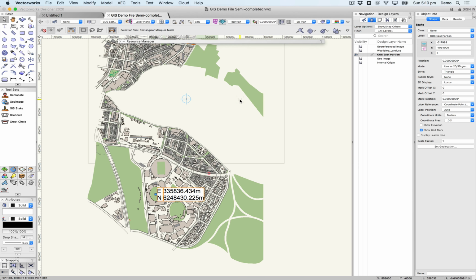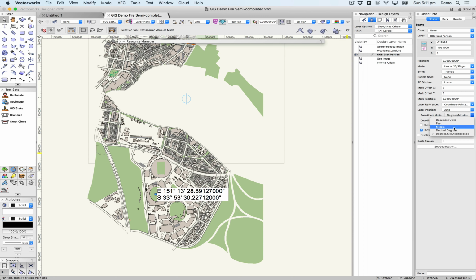Now let's say that in this project you had been given the coordinates of the site datum, and for argument's sake, let's say it was in the centre of the Sydney Cricket Ground, which is what I've got here in this stake object. This stake object can display coordinate points, and I've got it set to eastings and northings, which is what we normally use here. I've got it displaying as meters, but you can set it to decimal degrees or degrees, minutes, and seconds if that's what you want to display.